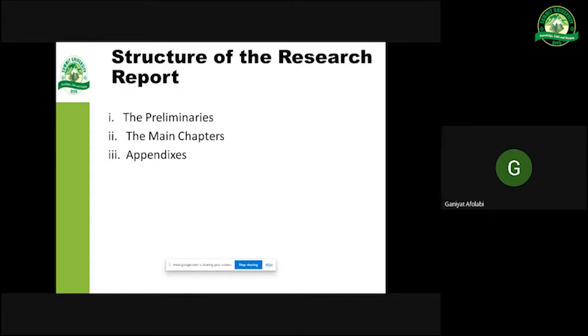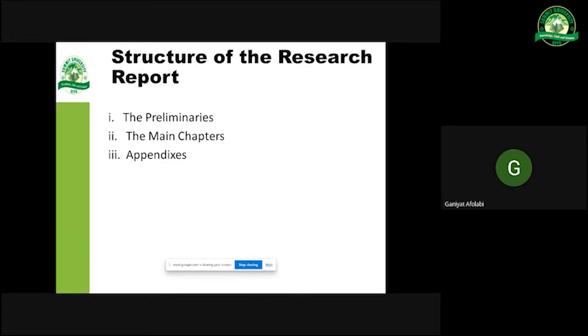So, the structure of research reports. The research report has 3 main parts, or let's say 2 main parts, and one comes as an additional value. The 2 main parts are the preliminaries and the main chapters. And if you are in the computer science department or any electrical engineering department, you might want to provide us your appendices. That is, maybe things that you think you should put in your research report, but will be conflicting with your work. So you want to put them in the appendix for later review of your work.